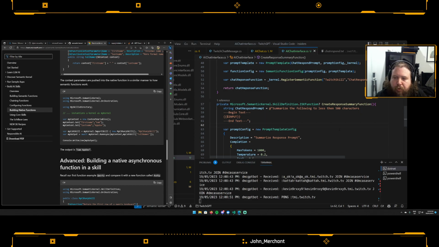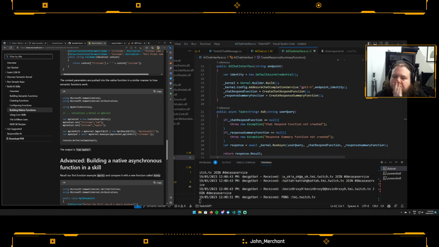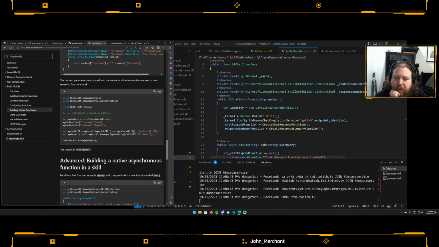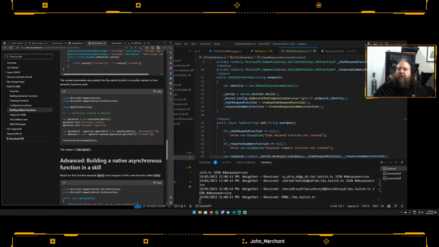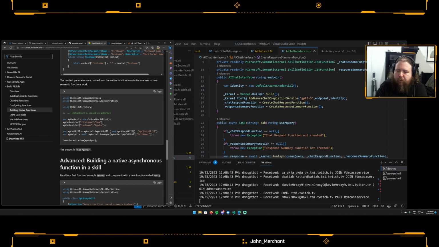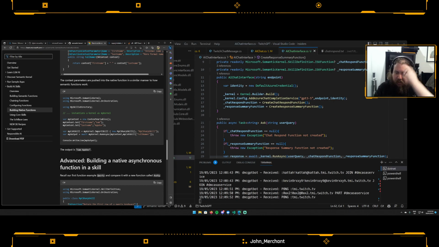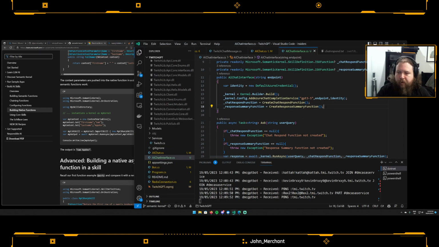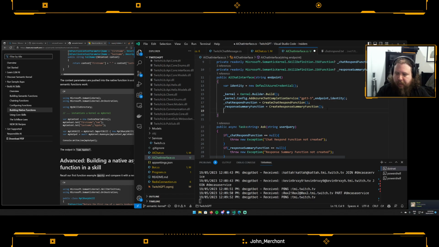How do I get it to... I've got something here where I want to create a plan where it will take the question, determine what the question is asking about, and then ask two different model or two different skills. So, how do I make a plan?